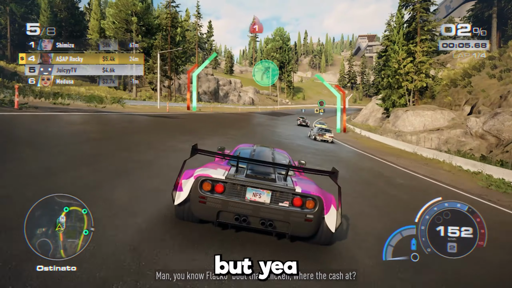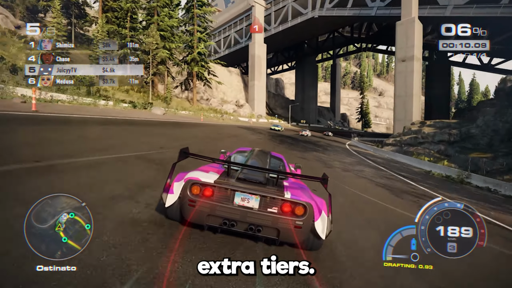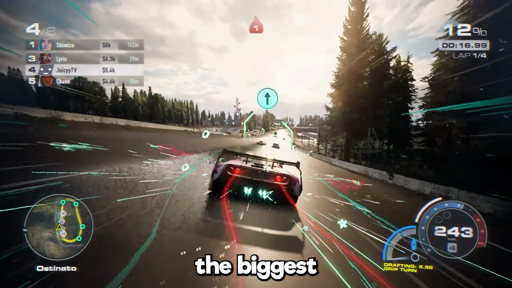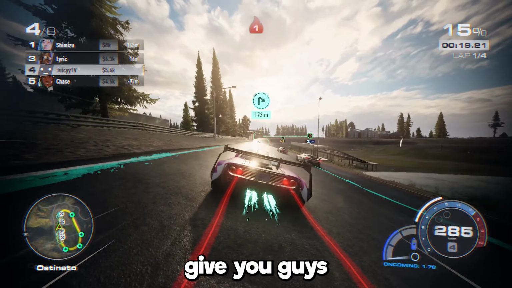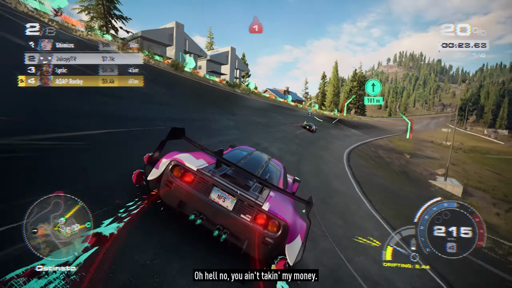What the heck, EA? But yeah, anyway, the premium speed pass, just like I said, gives you probably 25 extra tiers. It gives you a handful of cars at the beginning, and that's it. And it is kind of sad that that's the biggest news and updates I have to give you guys for what content this game's got. There is more, but that's pretty much as good as it gets.